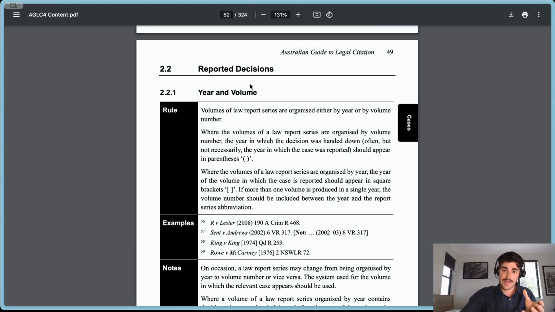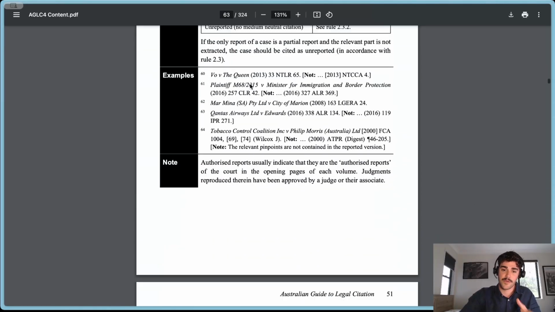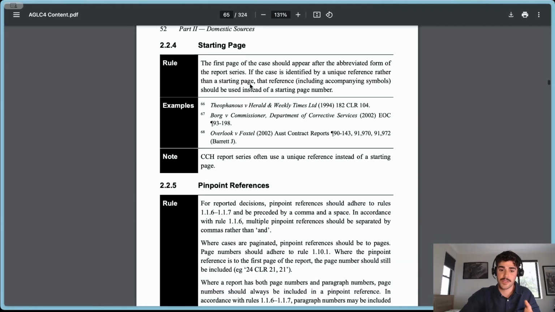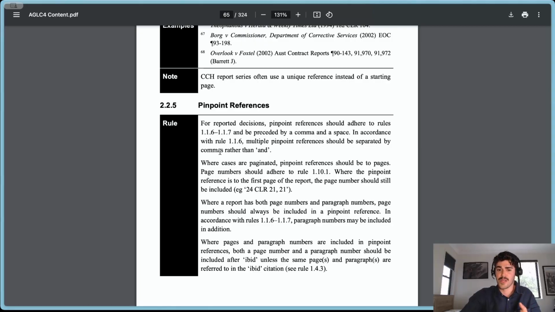It's quite large. So for anybody who's new to citations or who doesn't do citations often, or even if you do, I feel like it's quite a complicated document to work through with so much content. Particularly when it comes to intratextual references. For example, here I've got the reported cases citation notes. For pinpoint references, you can see here alone that you've got 5 or 6 different intratextual references. So you should make sure it adheres to rules 1.1.6 to 1.1.7. Pages should be 1.10.1. Ibid should be 1.4.3. And having to scroll up and down through those to check just one particular field of one particular citation, I just feel is quite arduous. And the existing solutions don't really provide a solution to that.